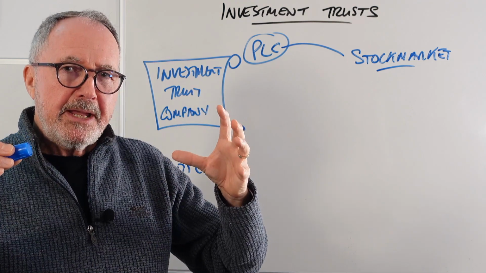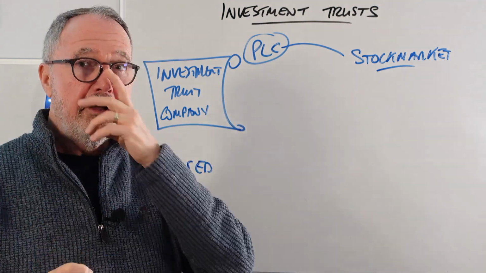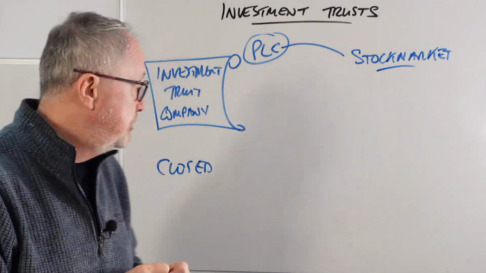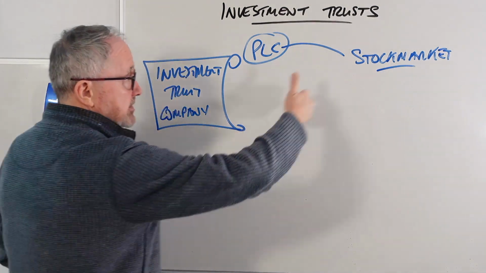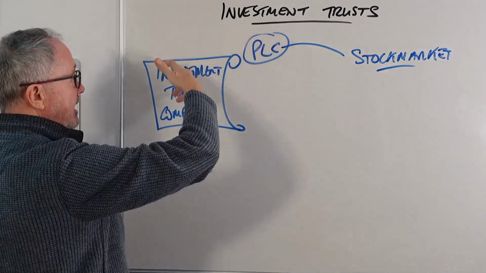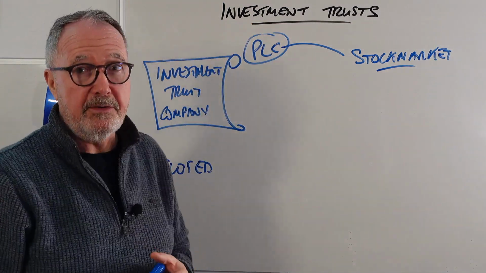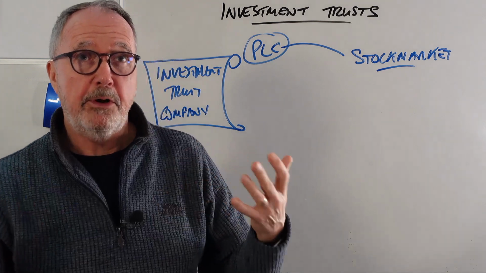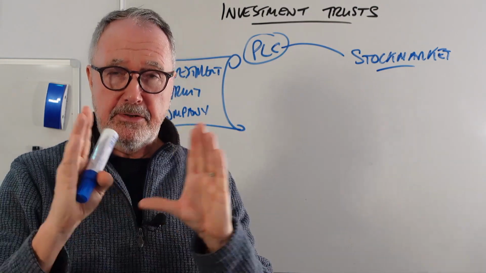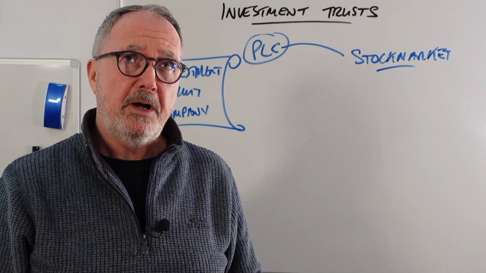Slightly higher risk maybe, but slightly higher return as well. Very popular investment trusts. So how do you buy them? Well, you buy the share by going to the stock market and buying an existing one, or you go to the actual company itself and buy shares directly from them if you wish to do so. So you can buy through a stockbroker or directly on the stock market. So you get your apps and you can buy investment trusts that way as well.